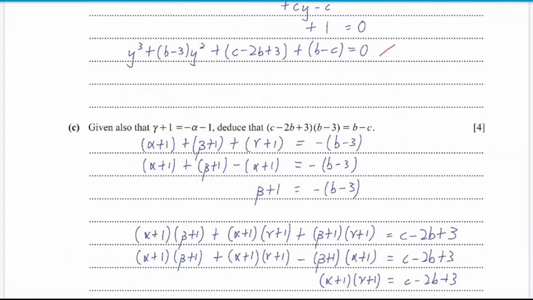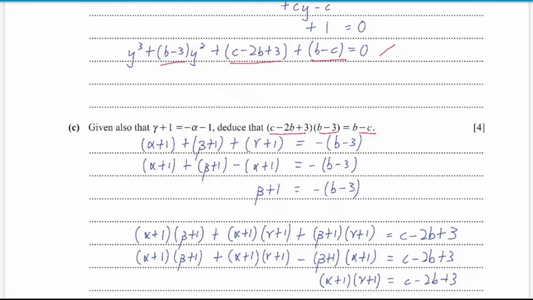So in the next part, it is given that gamma plus 1 is the negative of alpha minus 1. So deduce that we have this relationship here. Sometimes when we want to prove this kind of relationship, we might not have any idea how to prove it. But the trick is that you could look at what is actually needed in this case. We can observe that all these constants here are the coefficients of all these here. So it means that we are trying to relate them.